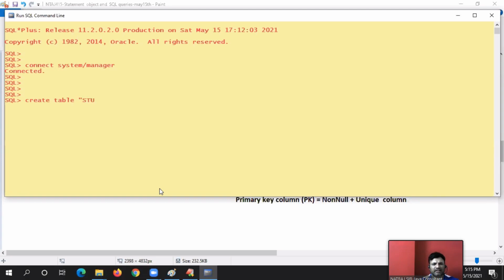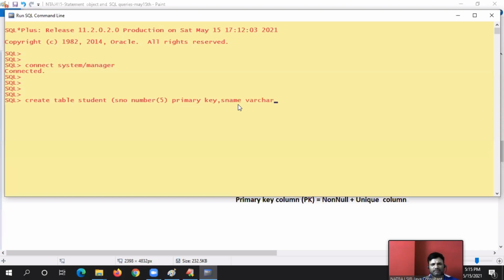Create table student. It is not case sensitive, boss. You can write in lower case, upper case, mixed case also. Create table student. SNO number is the data type 5, then primary key. SNO is the column name, data type, size of the column, primary key is the constraint.